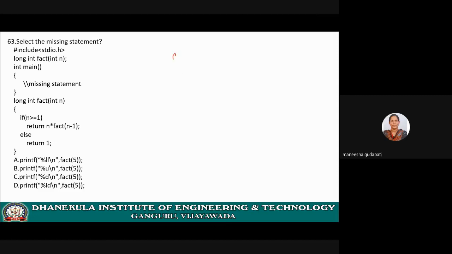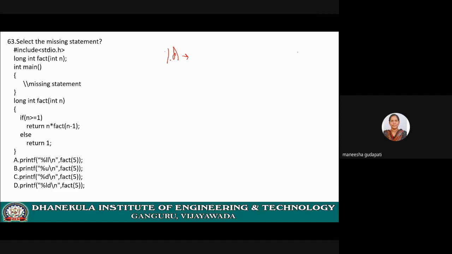If I write it as percentage D in printf in C language, what does the format specifier percentage D mean?